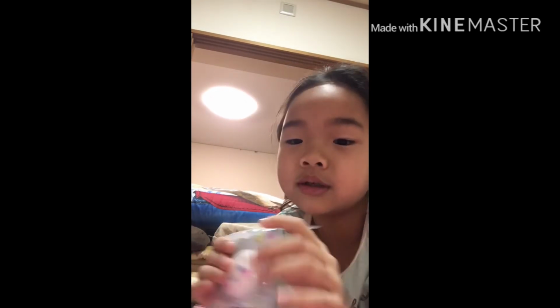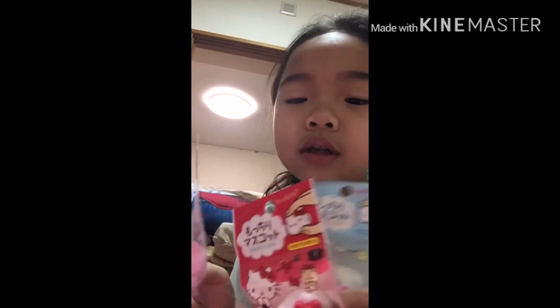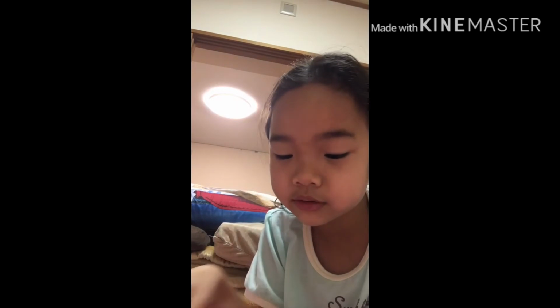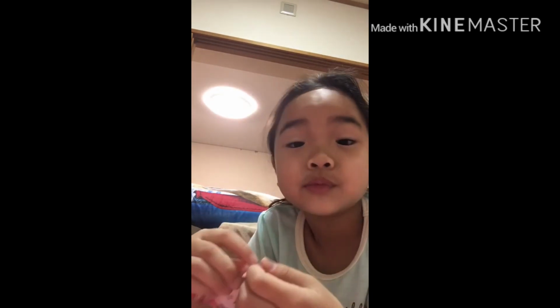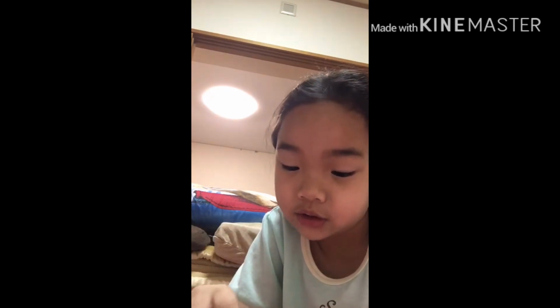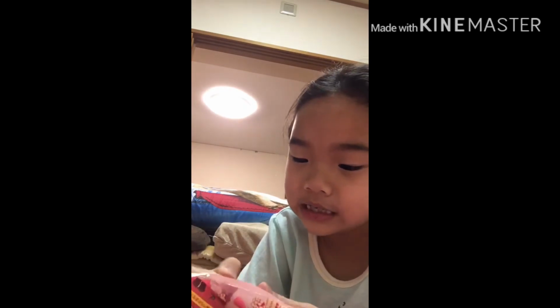So we have 3 squishies here. They're like some Hello Kitty's friends. So first we're gonna be opening Hello Kitty. It's gonna be so squishy. Like if you like Hello Kitty. Okay.